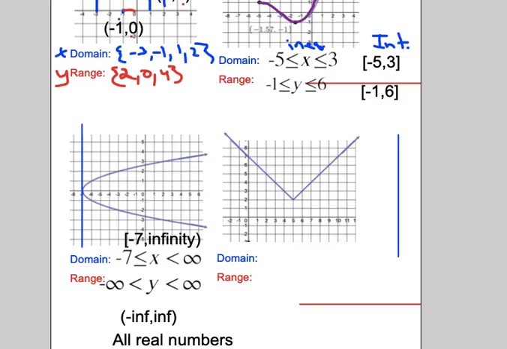All right, and now for our last one, we're going to look at this guy here. So the domain, again, is the x values. So how far left, how far right does my graph go? Well, if I take this thing and I hit this, oh, that's an arrow. That means this graph is going to continue forever in this upward and left direction. So do I have a left stopping side? No, I don't. This arrow will continue to push it all the way to the left. Same thing with this one, it's going to keep pushing it all the way to the right. So what we got for the domain is we got all real numbers again.